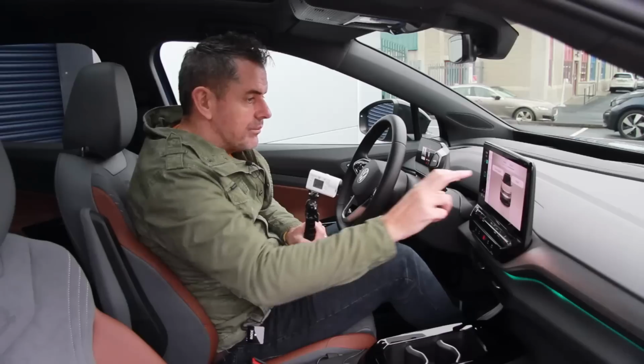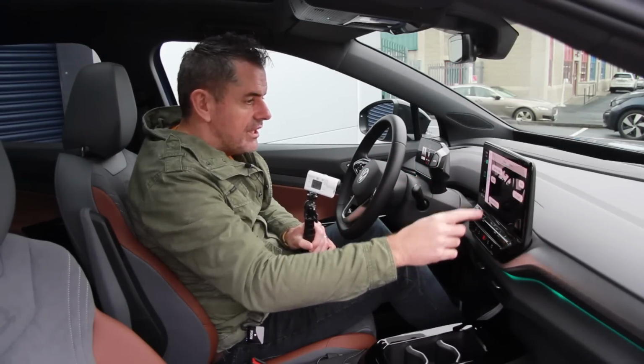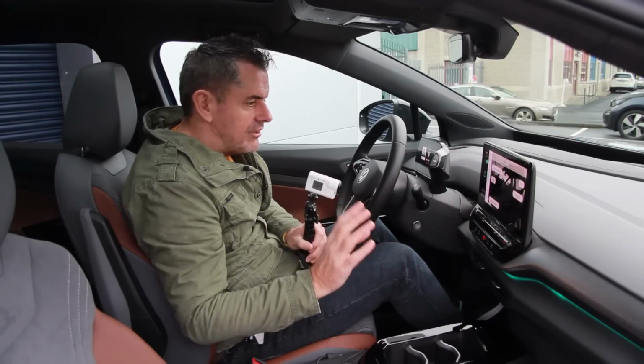Software is brilliant. I mean, very good. Much cleaner, much tidier, much faster than it was before. You see how fast I'm moving from menu to menu here. That was a bit laggy in the ID.3, but now it's bang on.